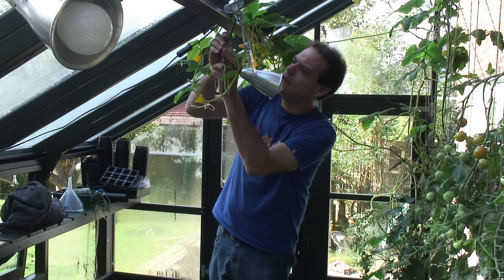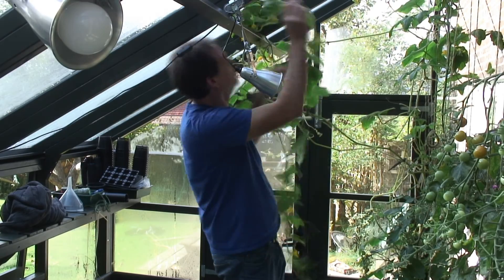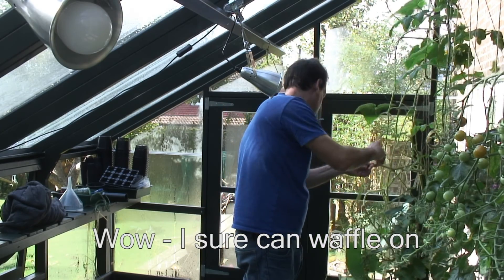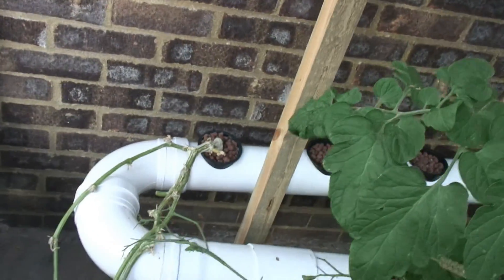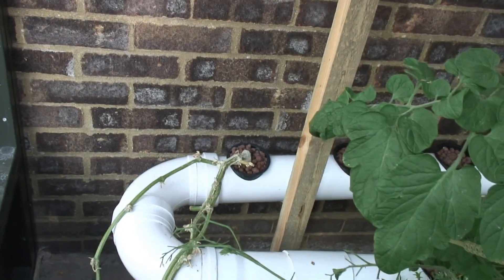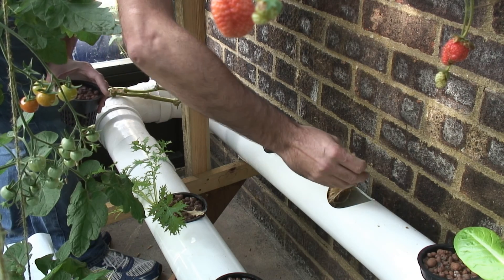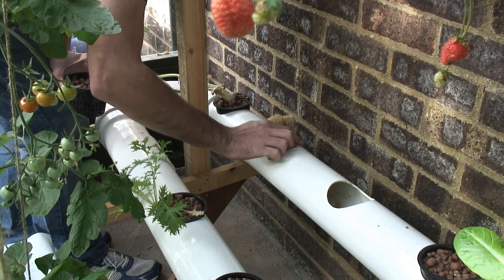So that's the end of it for the cucumber. That's the last poor cucumber. Well, that's got the cucumber all cut down from the ceiling. Having seen other people's NFT rails and the clogging up with roots, I was waiting to see how easy it is to get that out of the tube. The roots on this thing actually only go as far as here, because at some point in the past I pulled them back on themselves. There's a lovely mat of roots in here though.